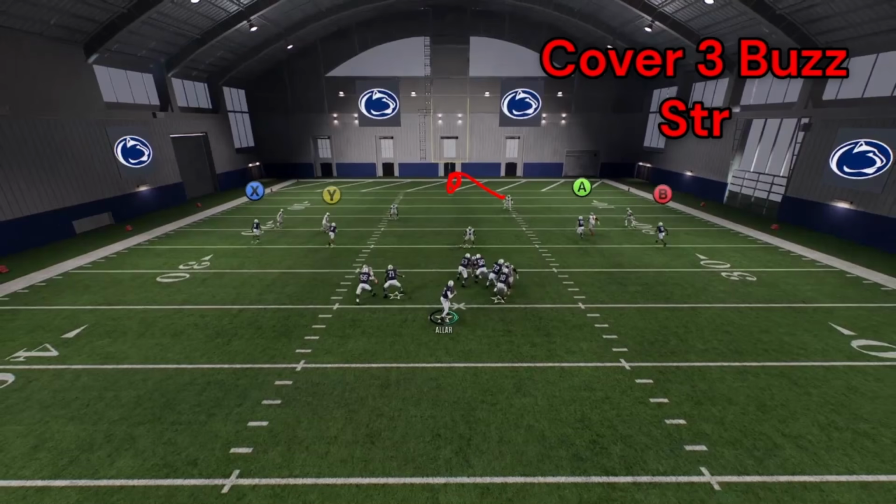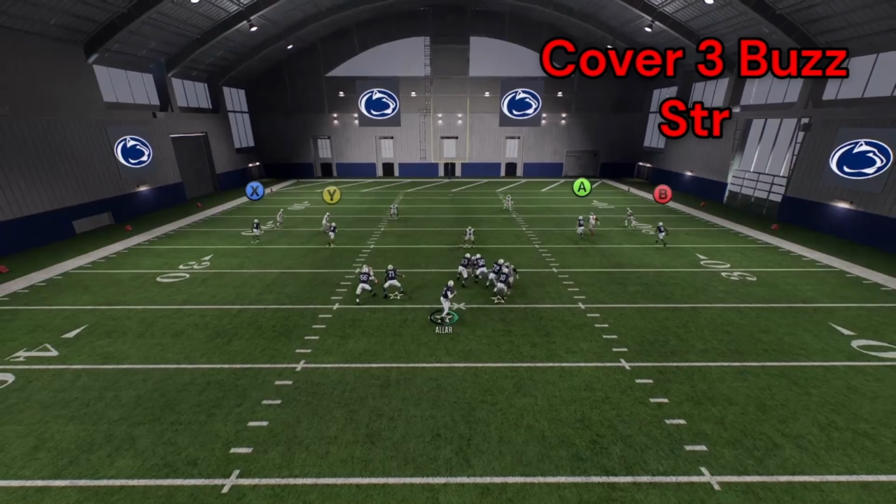Well, the safety gets to the middle of the field, the backside guy does. The same thing, right? But in game, you do want to analyze the technique a little bit. In cover 3, they kind of just shuffle their way over here, whereas when you run quarters, they sprint, they turn and run all the way. So that's a little technique that you can recognize in game, and that's something that on film, in a real situation, we would point that out, and that would be a clue that we'd give to the quarterback during the week before the game, right?